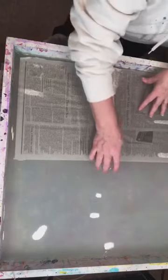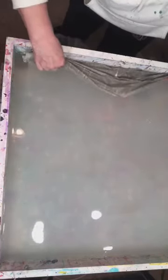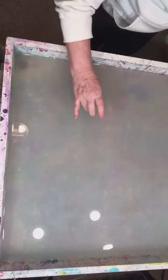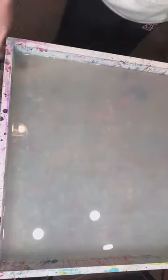So let me get the rest of this out. I think we'll try a different color pattern, too. Oh, I'm so disappointed. All right, there we go. And now all my towel went in the other room. Just getting these little bubbles out of here. All right, so I'm going to move this paint out of the way. Get a fresh paper towel, and let me see what we want to use for paint.